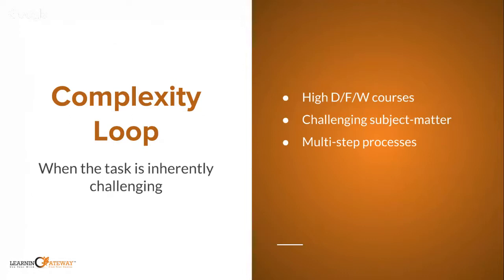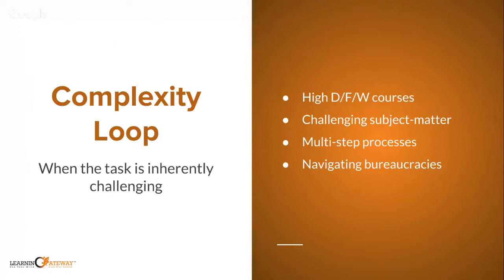So you want to think in terms of breaking down each of those steps so that they're easy to follow. And navigating bureaucracy. I'm giving you examples that could be at the course level, the campus level, the program level. If there are a lot of different steps in terms of who they need to see or who they need to get approvals from in your system, you might want to make a game of it, again, by thinking in terms of a complexity loop. How can we break down these different processes so it's easier to follow, and can we inject some fun into the process of completing it?